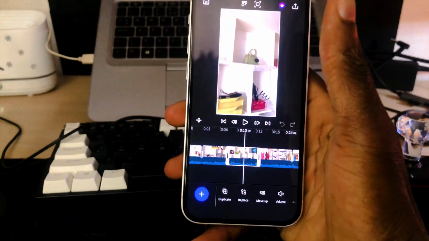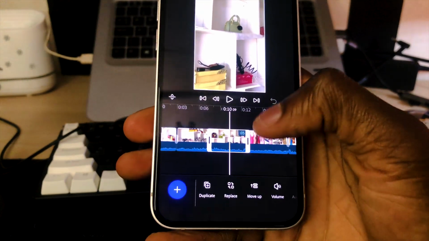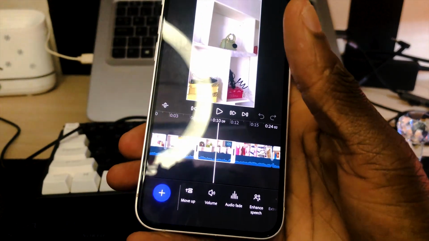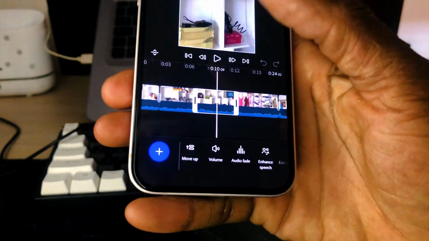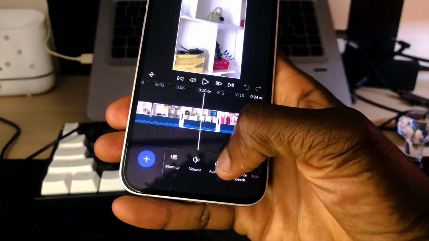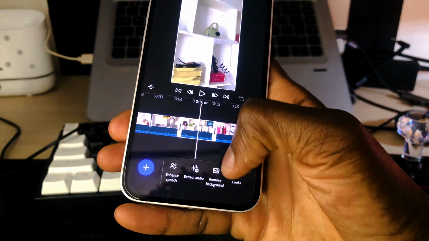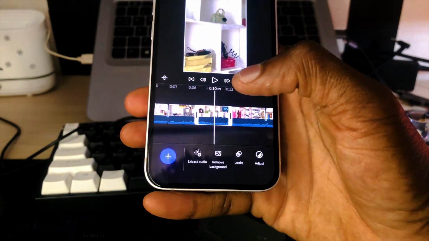You can stack up videos on top of each other just to enable your workflow or for you to know where your media is located. And you can see effects like the audio fade, enhance speech. So let's say you have audio with a noisy background, you can enhance the speech in that or remove background. And looks. So looks is basically the light or maybe color grading side.